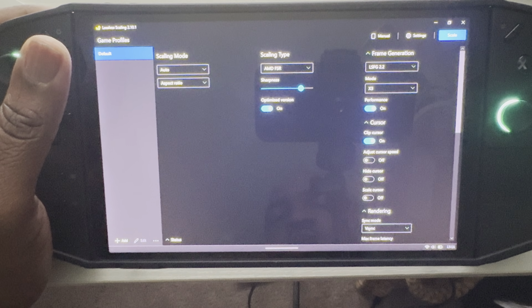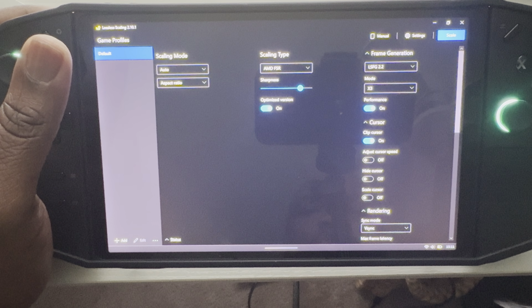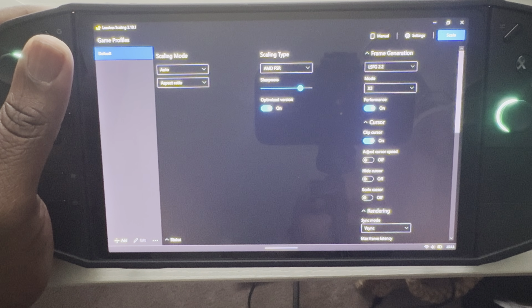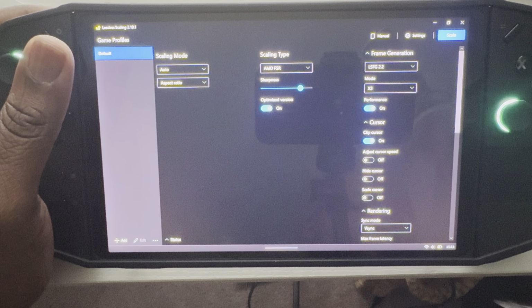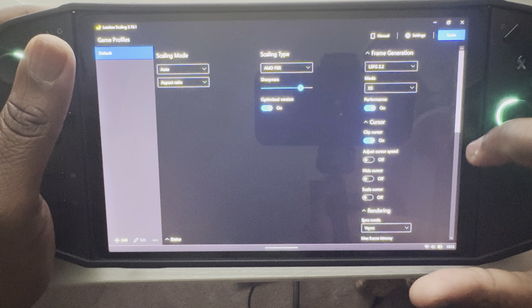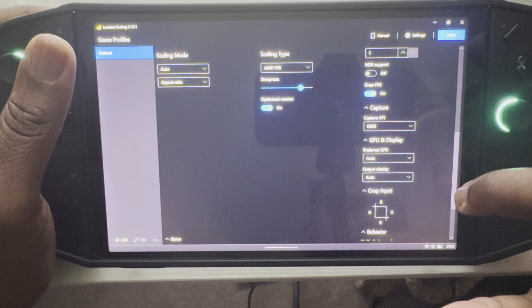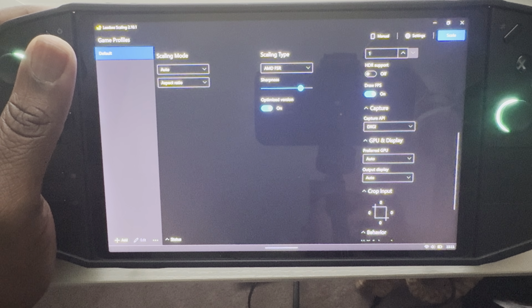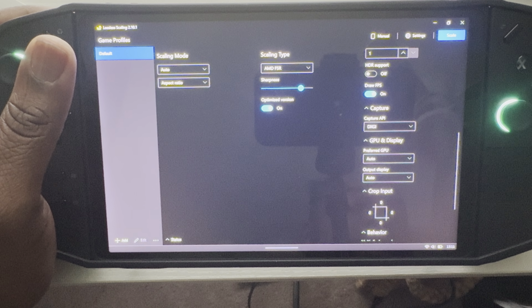Leave AMD FSR on, keep the sharpness at about 90%. Toggle the optimized version button on. Keep frame generation on LSFG 2.2. Keep it on X3 mode. As far as the mode goes, keep the performance button toggled on, clip cursor on, and as far as everything else goes, capture API, capture application interface rather.